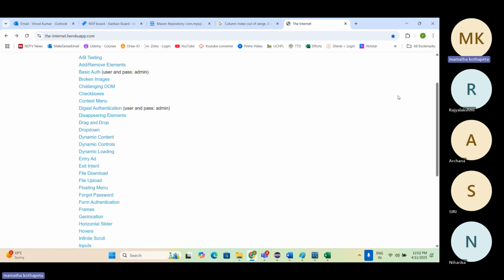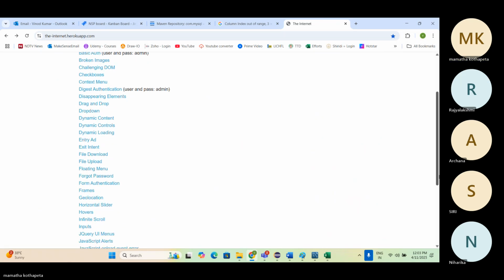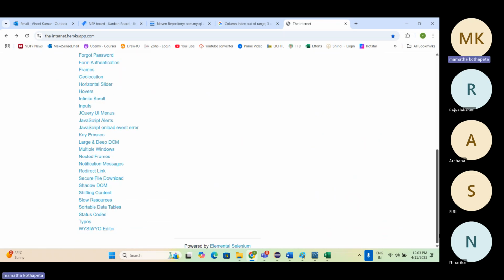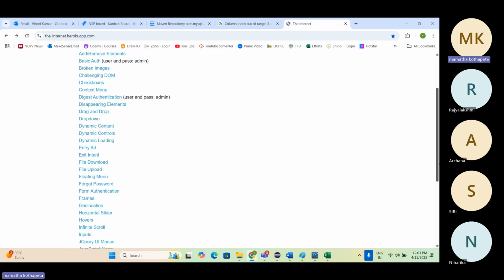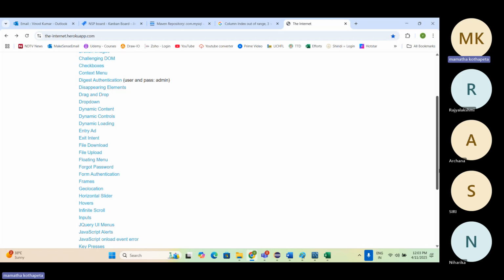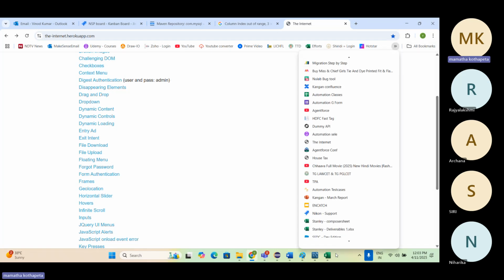Can someone check what the form name is here? Forgot password, frames, registration or something? Local image, text box, drag and drop, content entry, menu, floating menu, something was there.